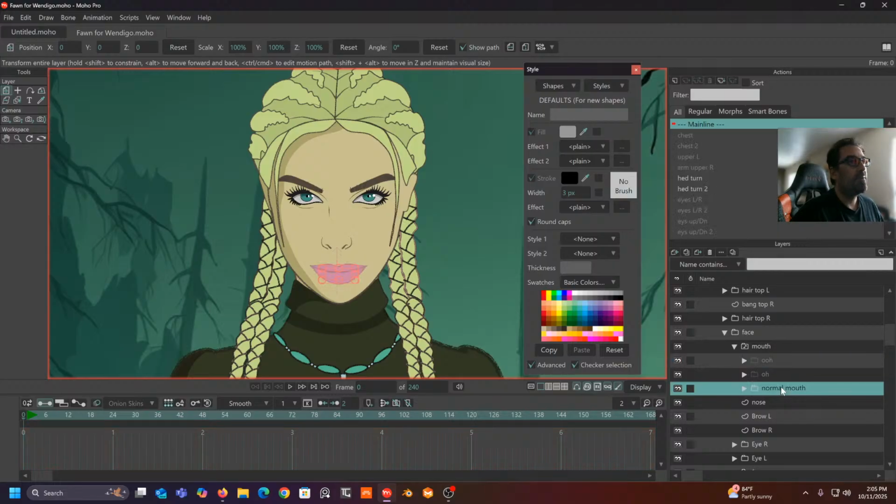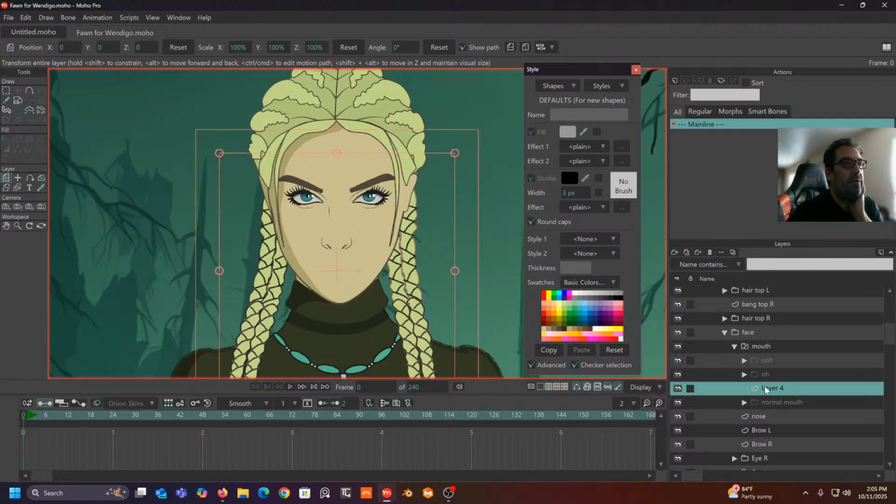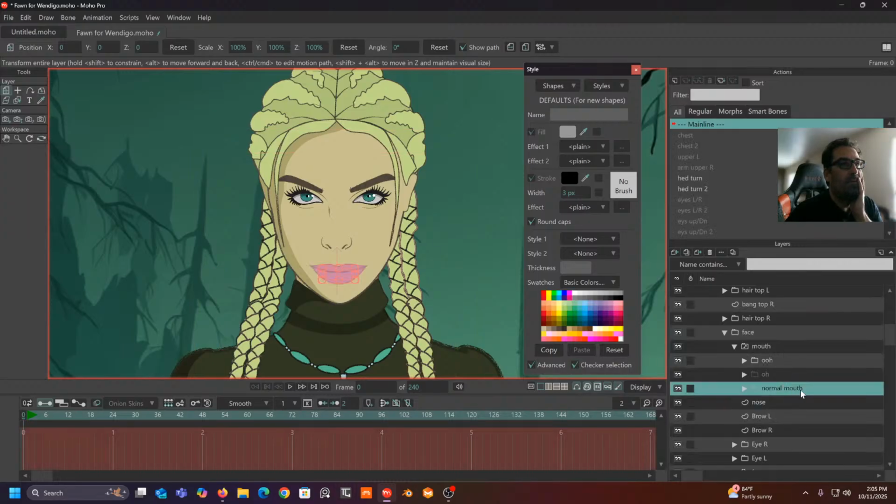So I'm going to take, I think, the normal mouth. I'm going to have to make a teeth layer in here, I just realized as well. I'm going to add a new layer in here. Actually, you know what? I'm probably going to take the normal mouth and just duplicate it like I've done before. So we're just going to right click there and duplicate this layer. And now this one is going to be called, let's do like a CH or S mouth. CH/S. It also works for T, all kinds of other stuff.